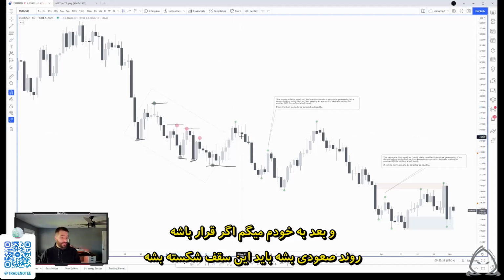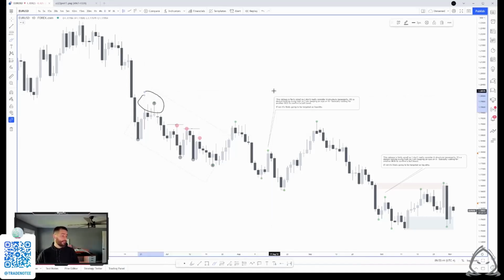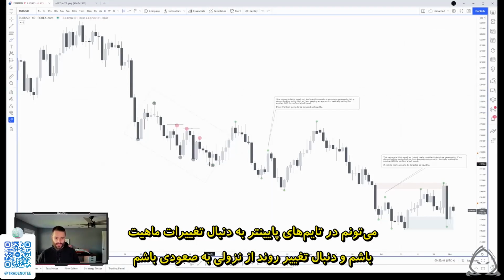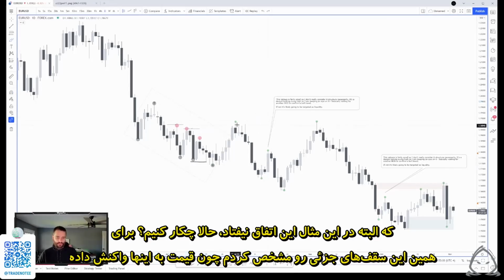So what I'd be looking for, if I were to ask myself if this is actually going to go bullish, I want to see this high go. But what I can do is start looking at changes of character on the lower time frames and see, okay, we get a change of character. Now, do we follow through to break the structure? Because then that's a more confirmed trend switching from bearish to bullish. But in this case, we don't get that. But what do we do?